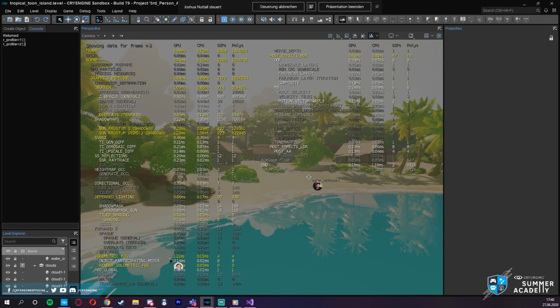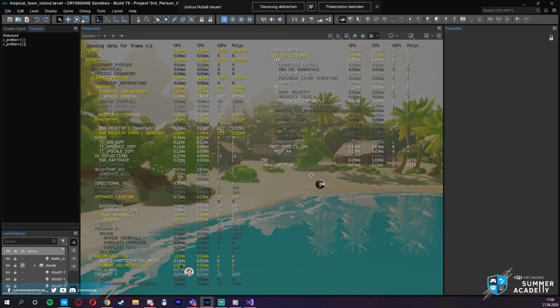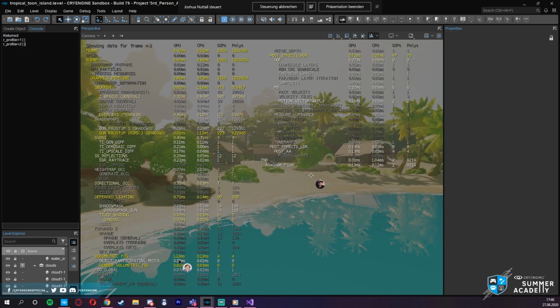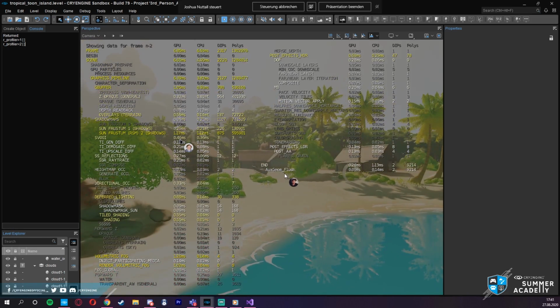So you see volumetric fog is quite expensive compared to other things, and that's mainly on the GPU. That's because it's quite an expensive technique to run. You'll find, where is it? S1E14 here is actually fairly cheap in comparison. For the scene as a whole, it's not that bad. So we've actually optimized that pretty well for this scene.